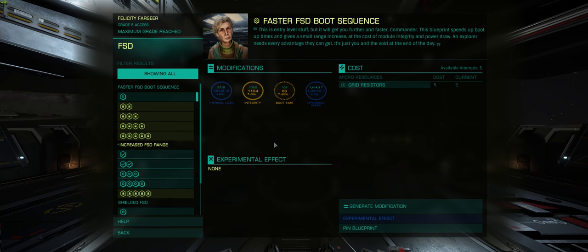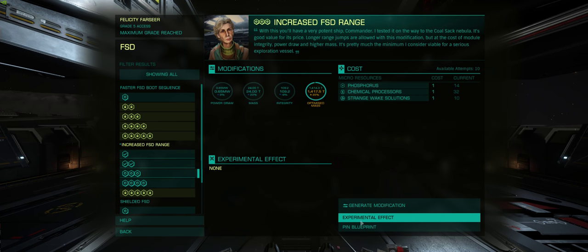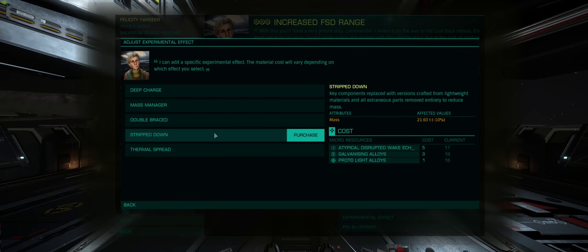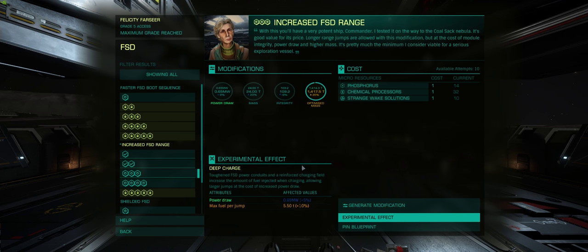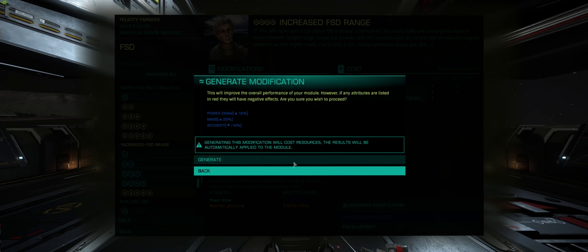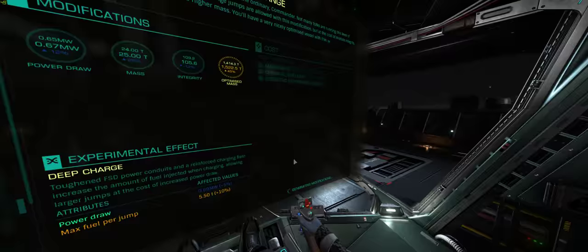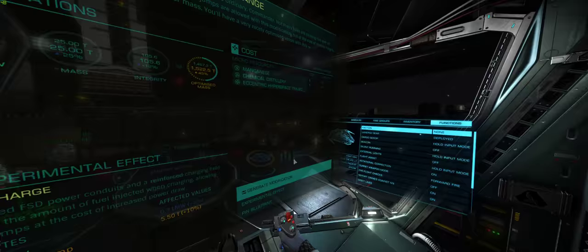FSD. Let's get the experimental effect first. Which one? Mass manager. Okay. It was 20. Ouch. 26.4 now.